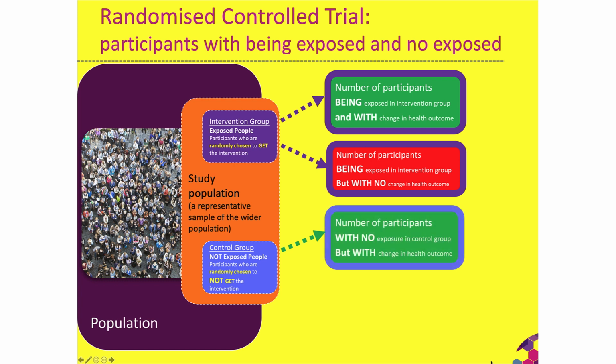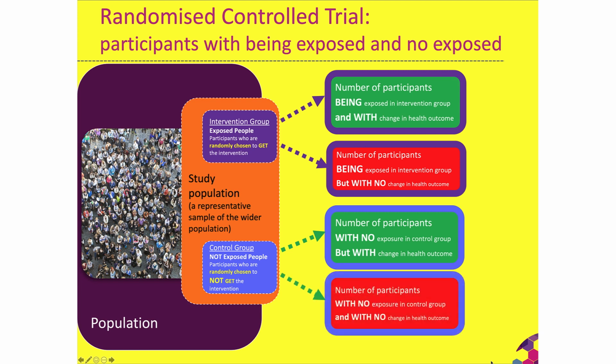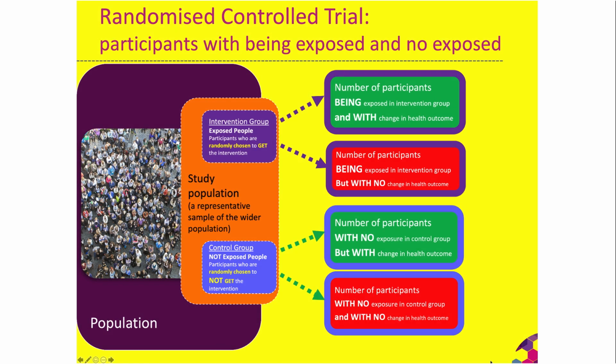And then we have a number of participants in the control group with no exposure to the intervention. They haven't got the intervention, but there is a change in their health outcome. And then lastly, we have a number of participants with no exposure to the intervention in the control group and also no change in health outcome. And participants are generally followed up before and after the intervention, and this could be for 3 months, 6 months, 12 months, or 24 months.